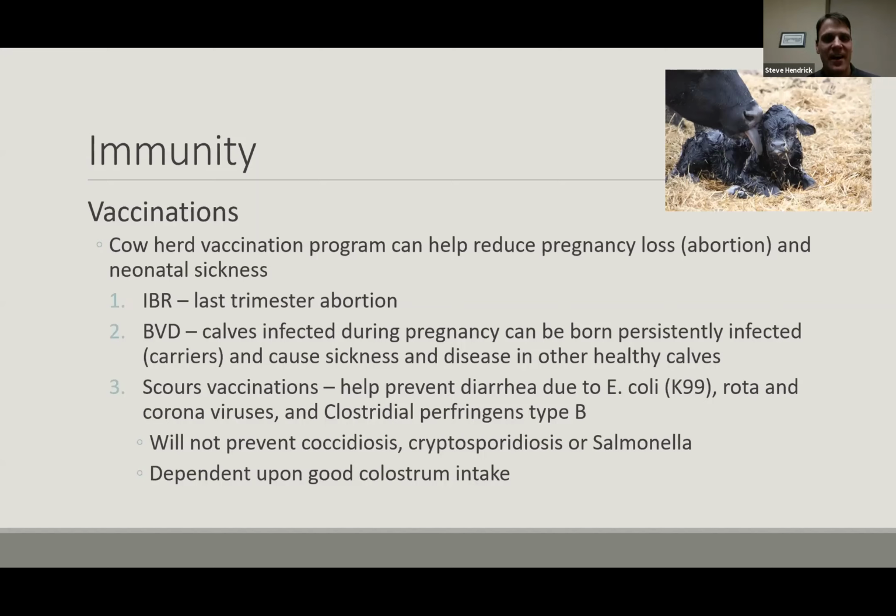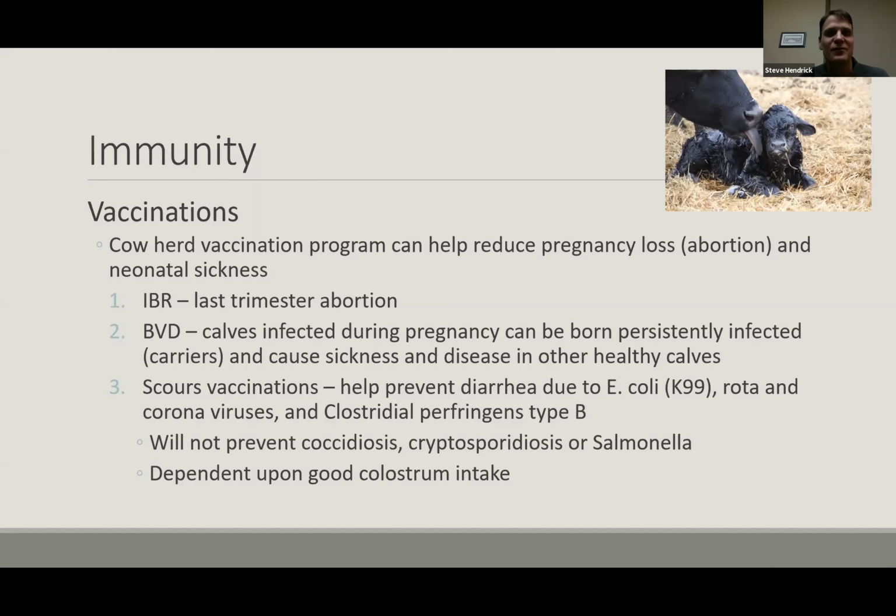All right. The other disease, of course, that we like to prevent is scours. And I think that makes a lot of sense in many herds, but not necessarily needed for all groups of animals. So I think one of the groups that we see a higher risk of scours is often in calves that are born to first calvers or heifers.